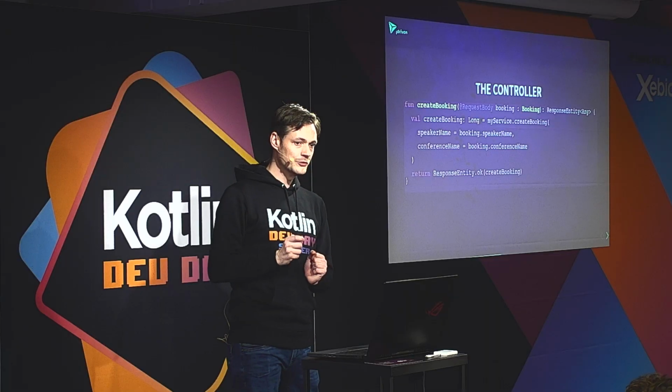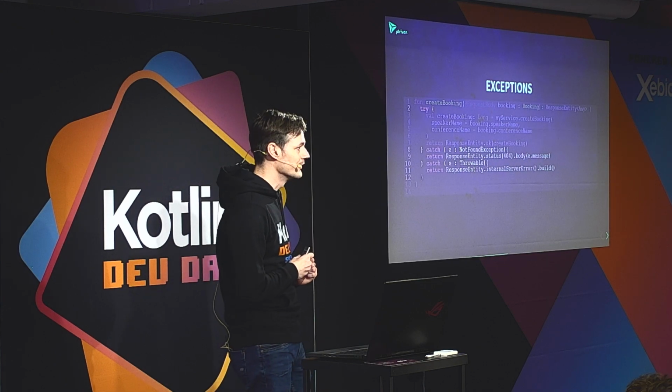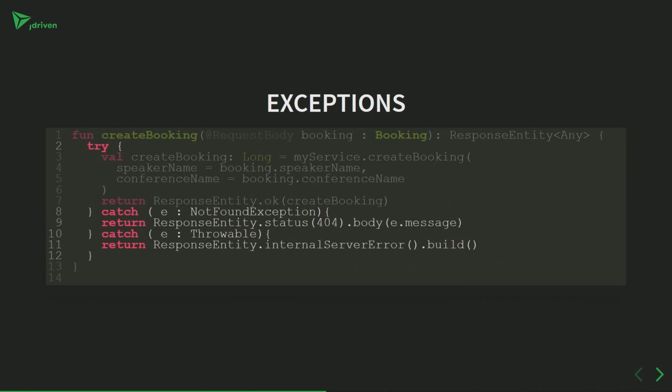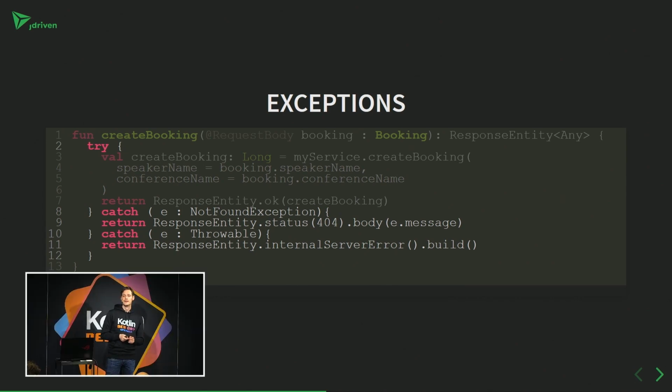One thing we could do to mitigate that a bit is, of course, just put a try-catch on it. And we have to make sure our repositories throw a not found exception in case something is not found. Otherwise, we have to catch just a general Throwable and solve it that way. But I kind of don't really like this approach, and I'm going to show you why.